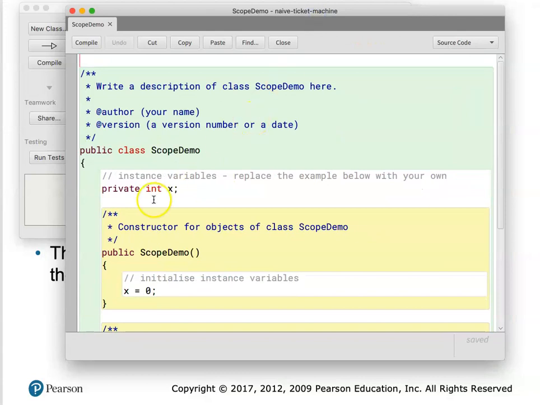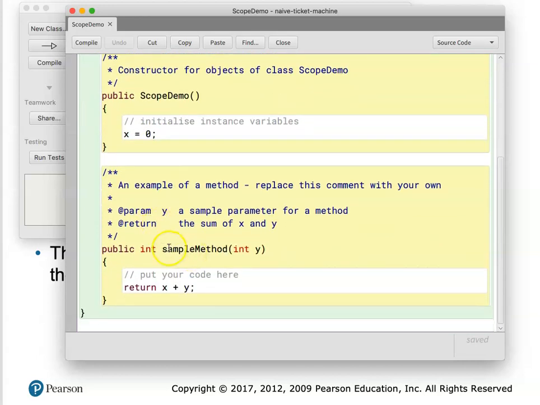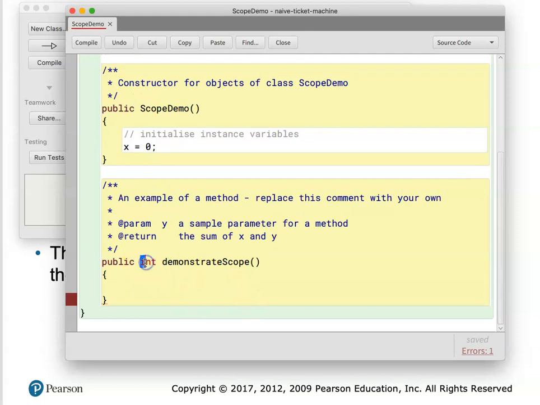So I'm going to keep this field X, and in the constructor X will be assigned a value. And I'm going to have a method called demonstrate scope with no parameters, and it is going to return void, because I'm just going to do some printlns and some declarations.